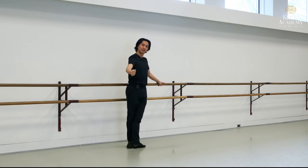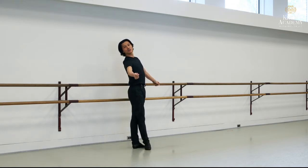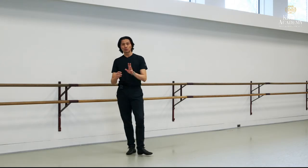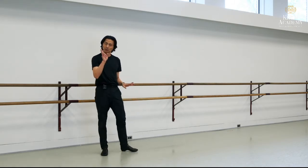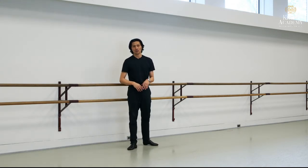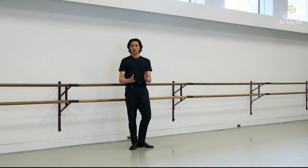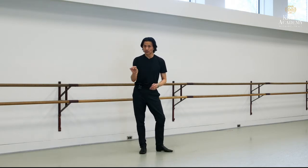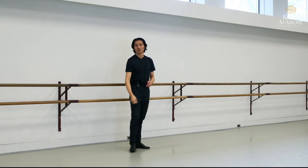Back and 2. Side and 2. And back and side and front. And 1 and 2 and 3 and 4. We do that twice through. That was 1 time, we'll do it 2 times. So, we talk about measure. 4 measures. If I only use 2, the other 3 and 4 is to be held.